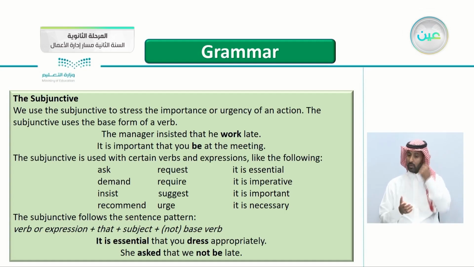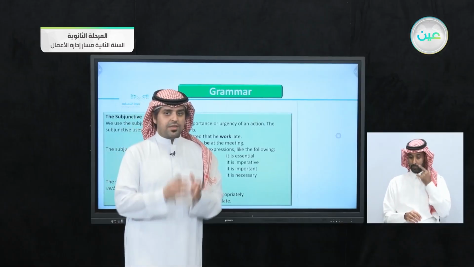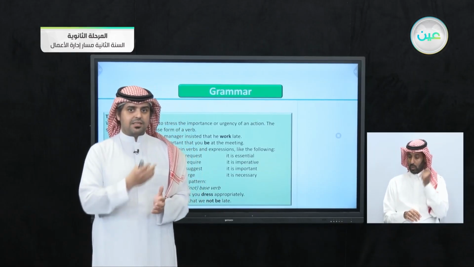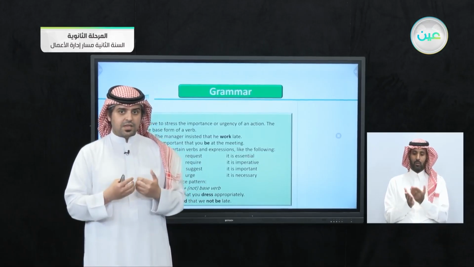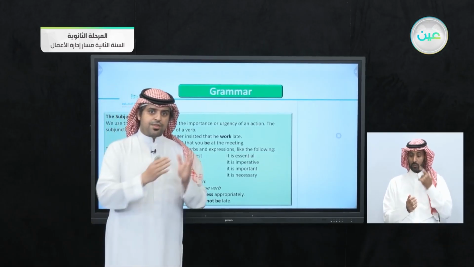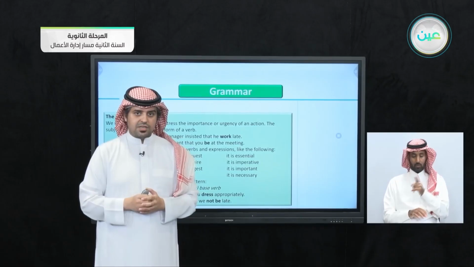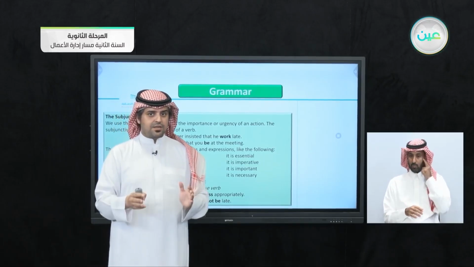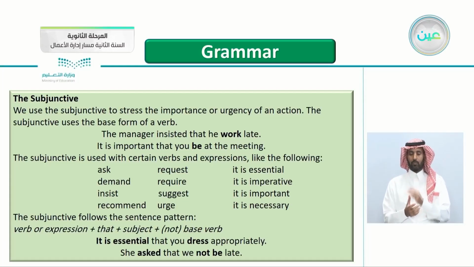She asked, this is the verb, she asked that we, this is the subject, not be late. She asked that we not be late. So, it is important that you understand this lesson. This is the subjunctive here. It is important that you, this is the subject, understand, this is the verb, this lesson. It is important that you understand this lesson.